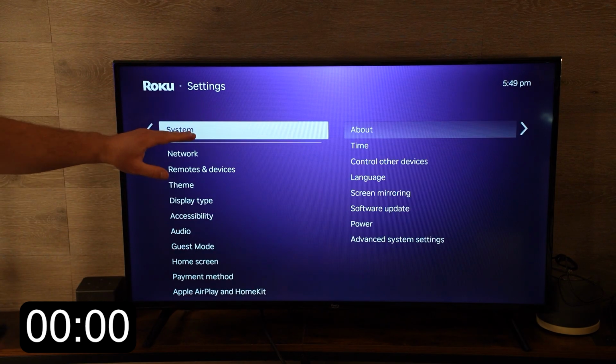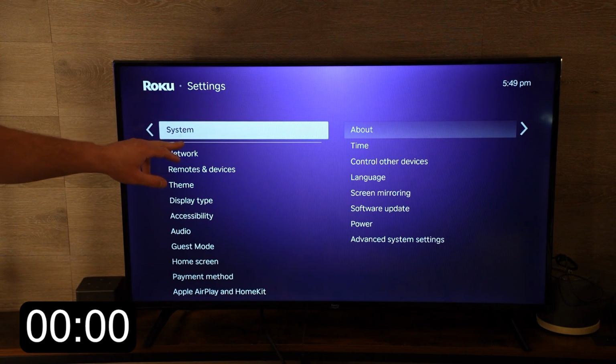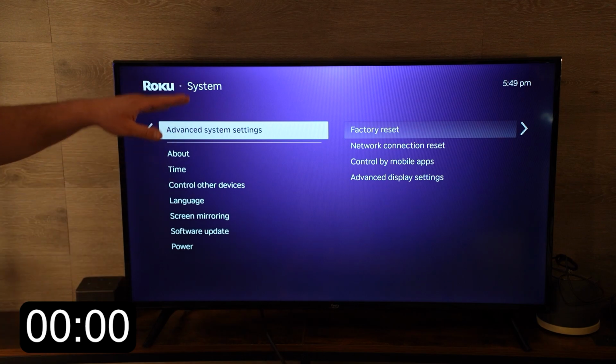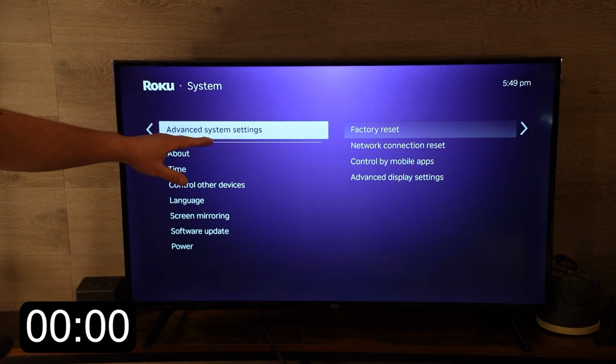And lastly, the system section. This is one you're really gonna have to know. One thing you're gonna have to do from time to time is check for software updates. This will fix common problems that pop up every once in a while. But if you have a ton of issues, head to advanced system settings.